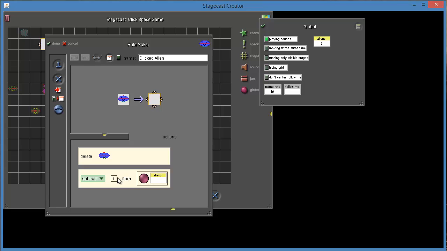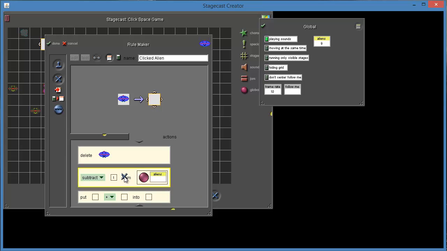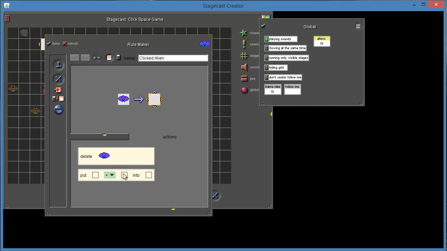The other way to do it is this tool here. Look, we're in actions, so these tools have changed. Okay, this is one way to do it. Or I could click this box and this line pops in. Now I'm just going to use the blue X to get rid of this one.